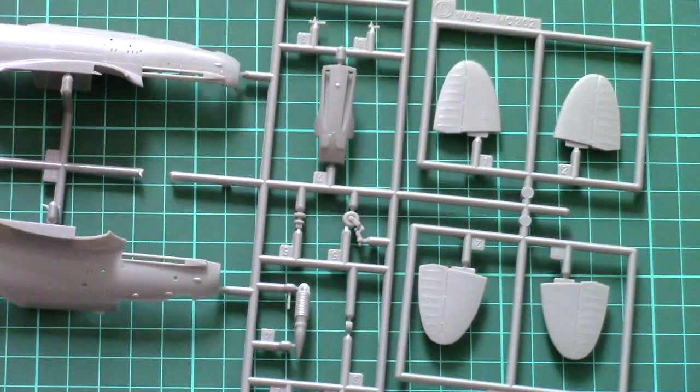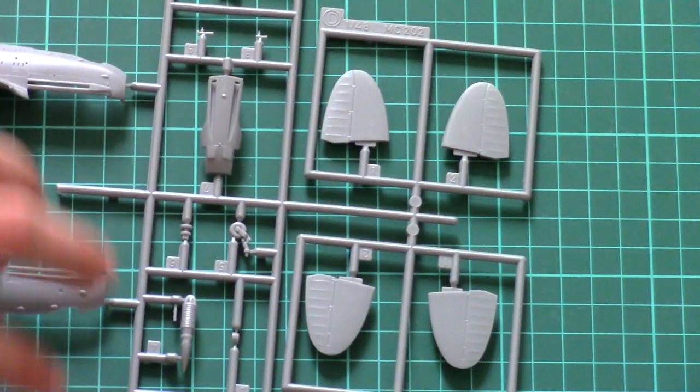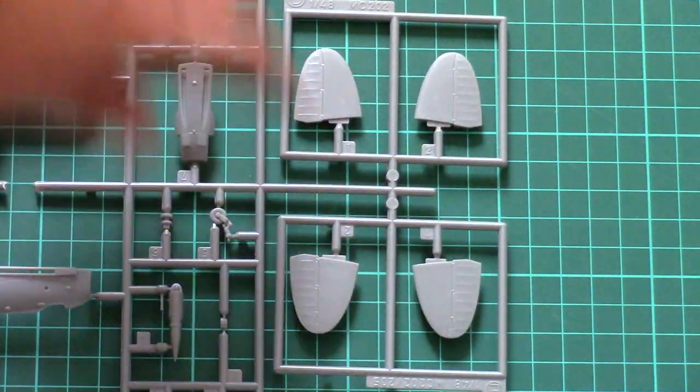Next we have the top cowling part, which is molded like this, and also several versions of the tail planes, which are molded as one-piece parts together with the elevators.